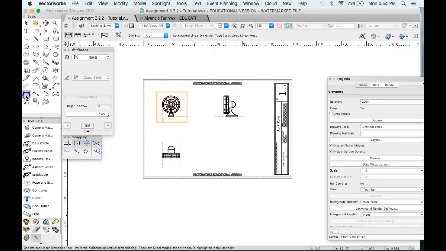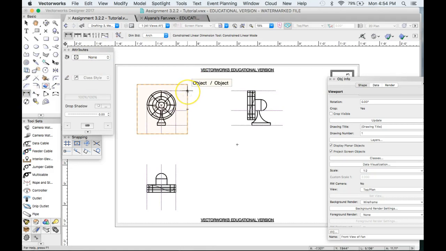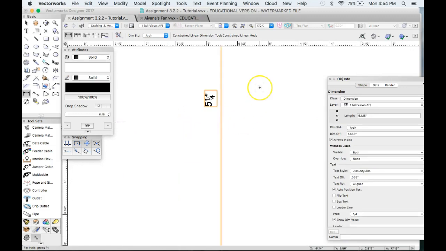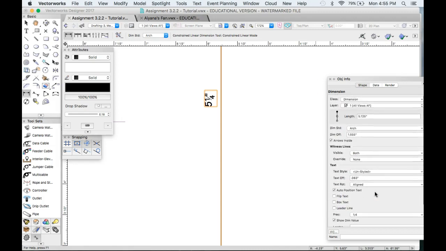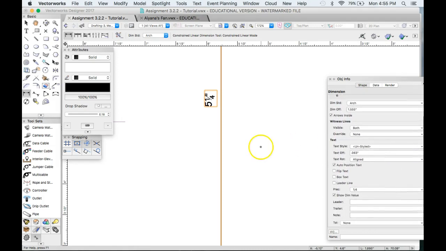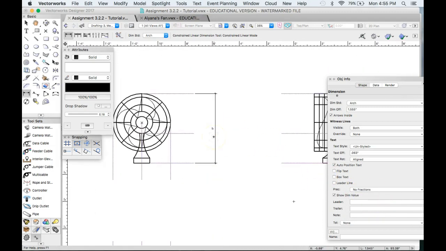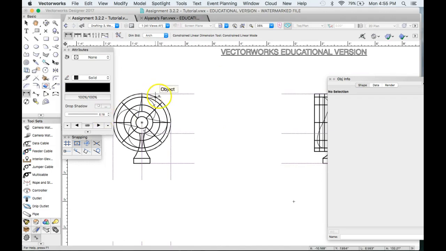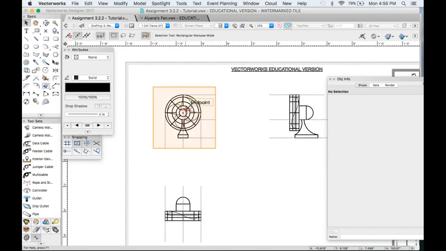Let's see what happens if I do that same dimension when I'm not in annotations. The length is now 5 1/4 inches, because that's exactly half, because I am in a 1:2 ratio for these fans, right? So that's why. We also have a precision on here that says 1/4 inch. If I wanted to get rid of all the fractions, I could. Then that would be gone right there. So what I'm going to do is delete this, because that's incorrect. We always want to do our dimensions and our labeling in viewport annotations.